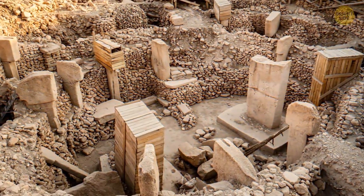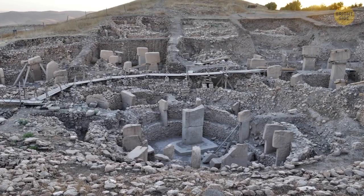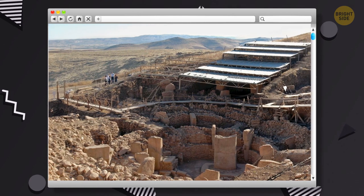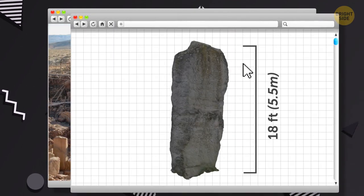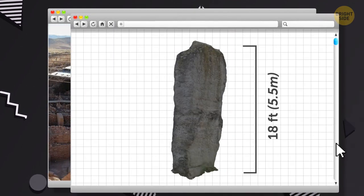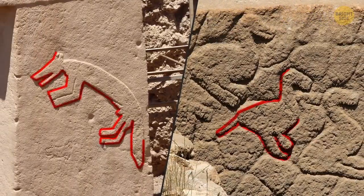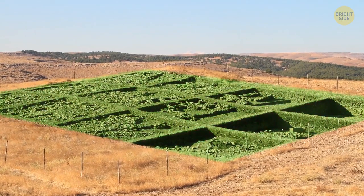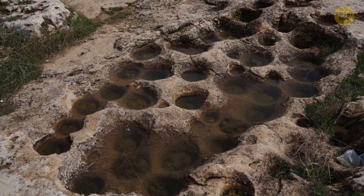In Turkey, archaeologists believe they might have found the oldest known architecture in the world — over 10,000 years old. Found in an area that used to be home to ancient farming communities, these monoliths, which stood up to 18 feet high, were likely used for social events and rituals. The large stone structures seem to be human-shaped, with images of animals carved into them. Nearby, researchers have found signs of domestic housing, suggesting these monuments might have signaled the start of the move towards modern civilization.